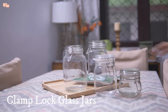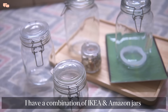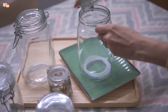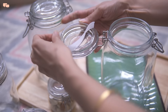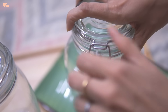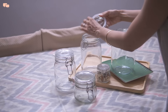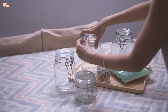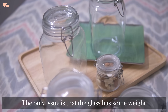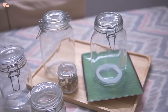Finding airtight glass containers used to be so challenging, but not anymore. These clamp-locked glass jars are hands down the best airtight containers made of glass. The rubber lining is available separately and this lock style is convenient to open and close. They come in all shapes and sizes and the food stored inside remains absolutely moisture-free. Earlier I was hesitant to store food in glass jars to avoid spoiling, but finding airtight glass jars is a total game changer.